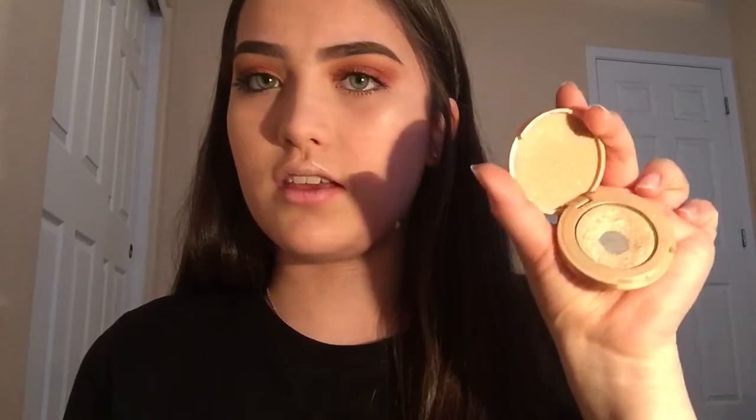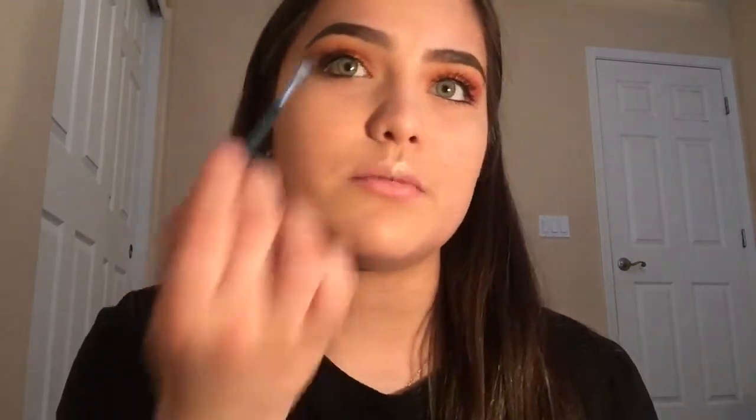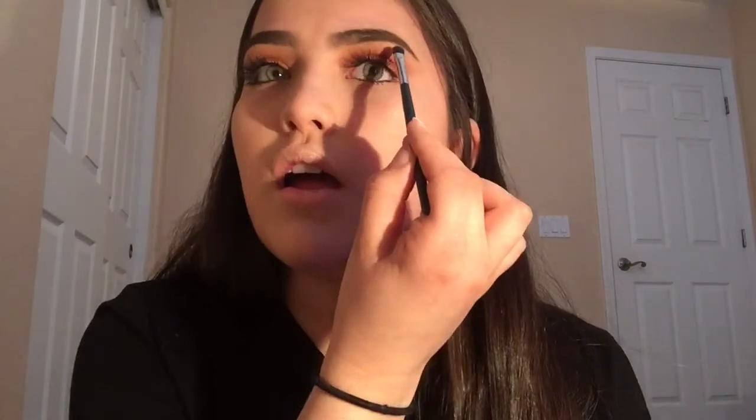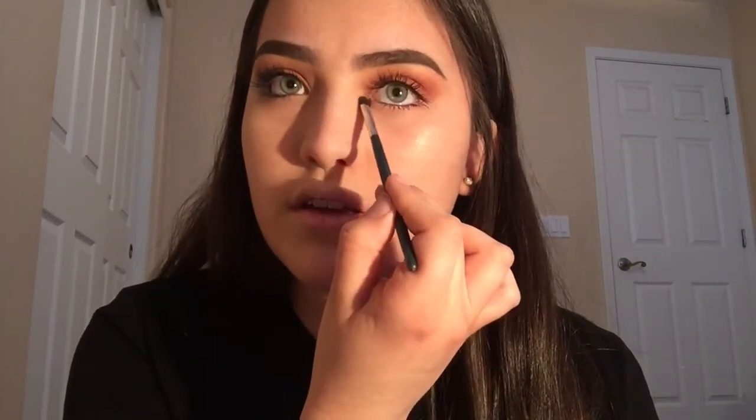Now I'm just taking the Tarte one. Oh, and it looks gross, but it's okay. And I'm just going to be highlighting my brow bone. And the inner corners.